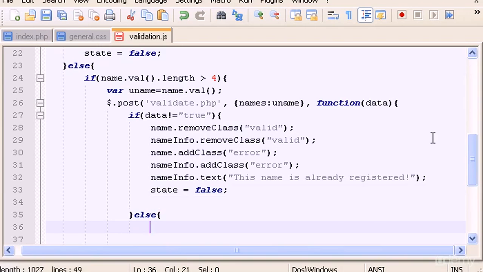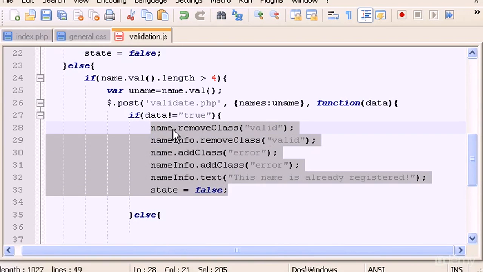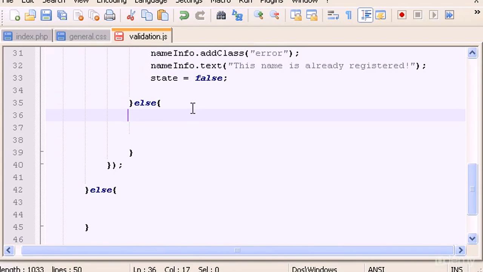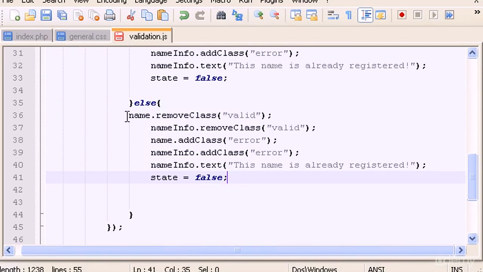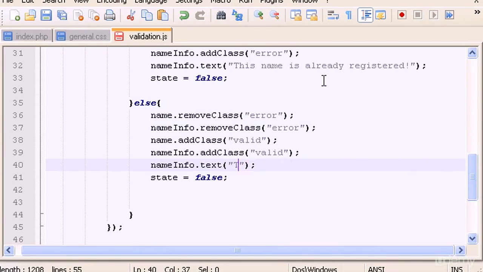Now here in the else, we can copy this as well, and paste it here, and instead of valid we have to change this to error, and add valid, and here change the text to name available.